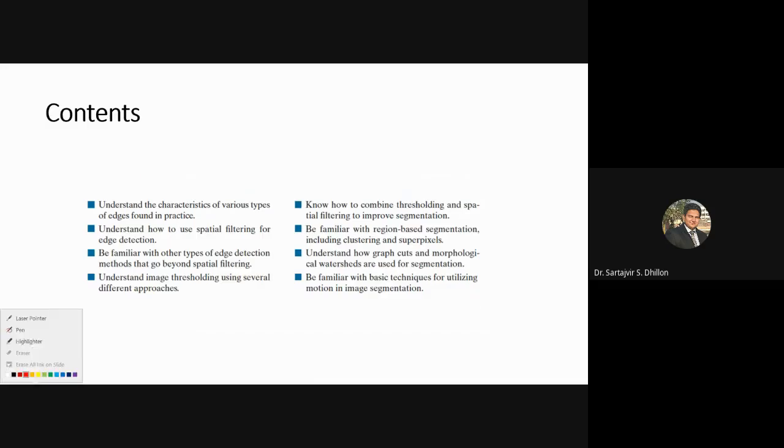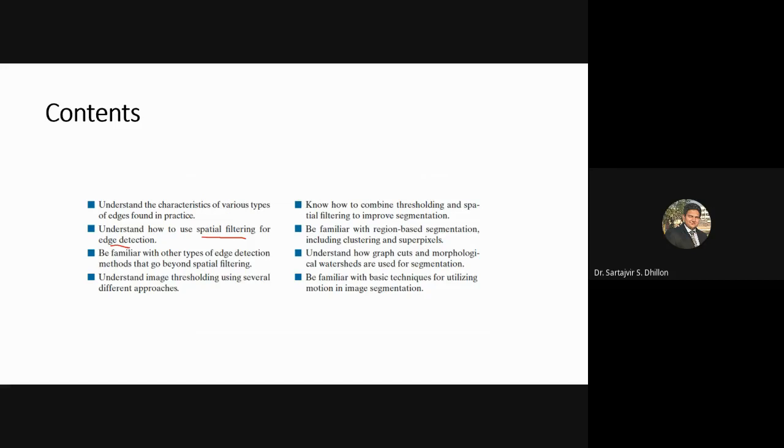In this chapter, you are going to understand the characteristics of various types of edges found in practice, and understand how to use spatial filtering for edge detection, and be familiar with other types of edge detection methods that go beyond spatial filtering.